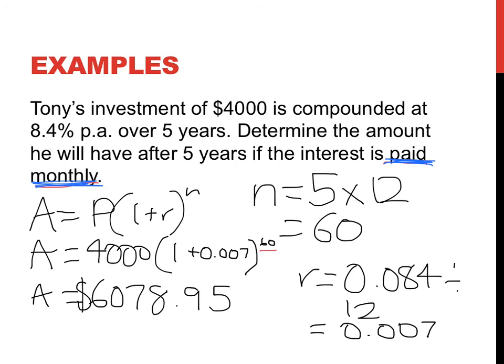What I want you to do is to write a sentence underneath. Why does Tony's investment of $6,078 make a few hundred dollars more than the first investment, which only got $5,877 after the same amount of time? Okay, I'll give you a hint. While that's another 0.4%, that's not the reason. Have a look. Think about the time periods. And that's it, guys. That's compounding interest.